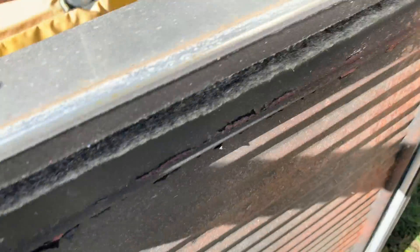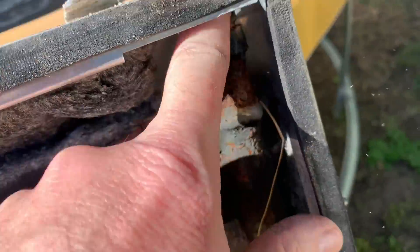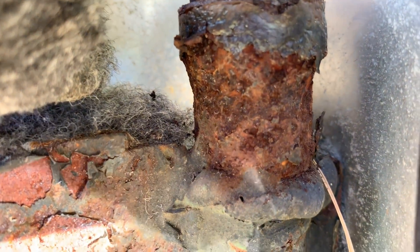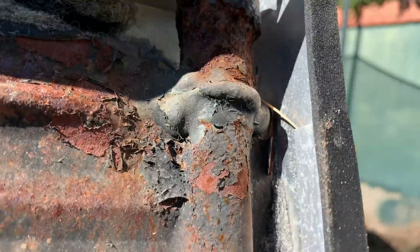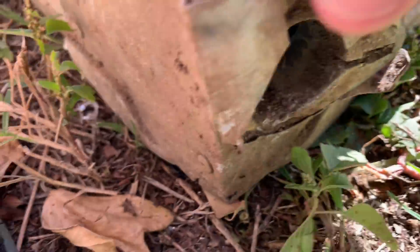Oh look at that - it'll just come forward a bit. I might be able to take that all out - yeah, might have to drill some more pop rivets, and that whole panel is going to come out, which might make it a lot easier to fix. Just got to work out what material that is. It looks like it's metal because it's rusted steel. I still want to try that end.